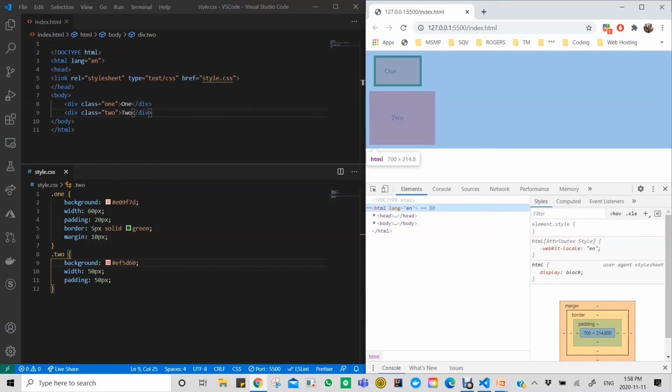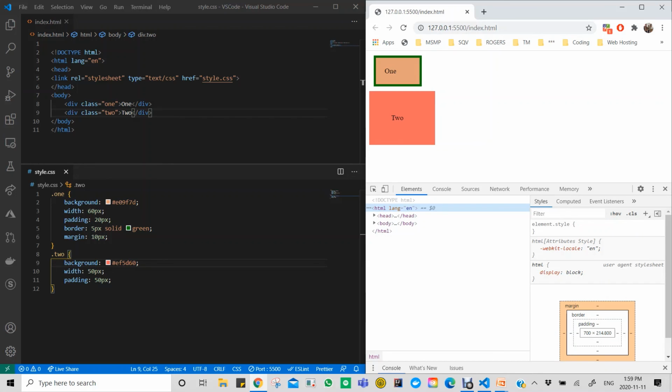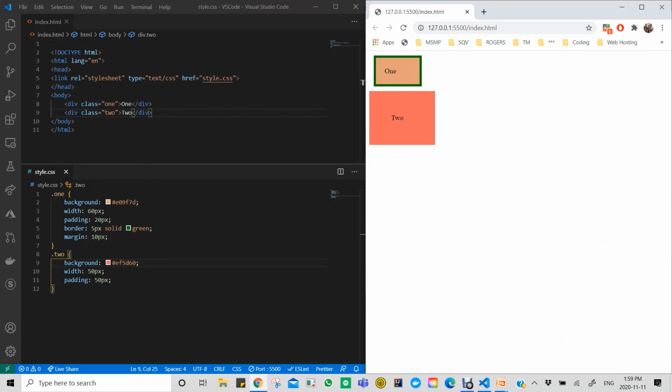If you inspect it, we should see the CSS Box Model in action here. As you can see, this is the border, that's the margin, border, padding, and the element itself. So simple as that. So that is all for the CSS Box Model.